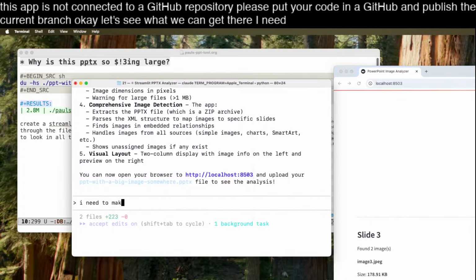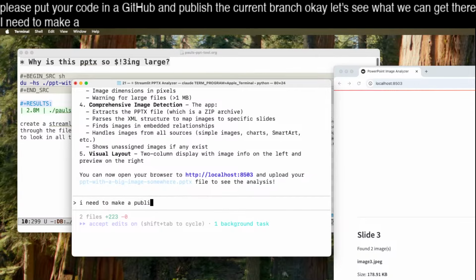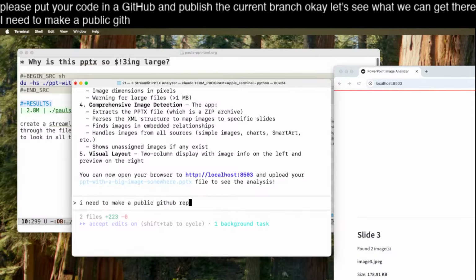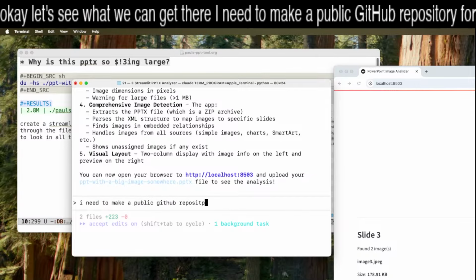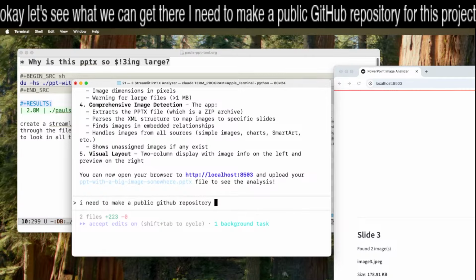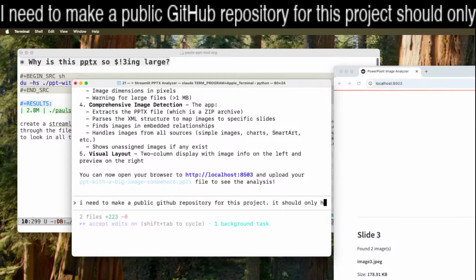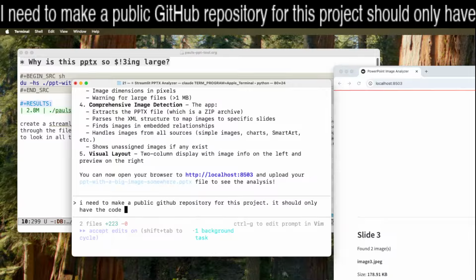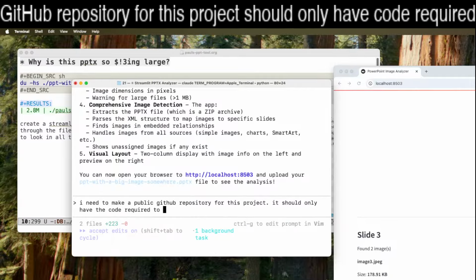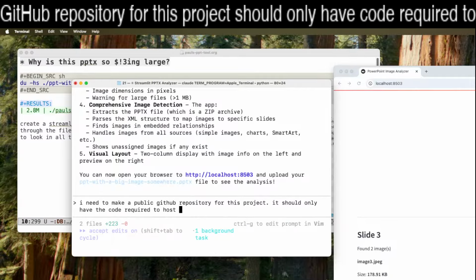We need to make a public GitHub repository for this project. It should only have the code required to host it.